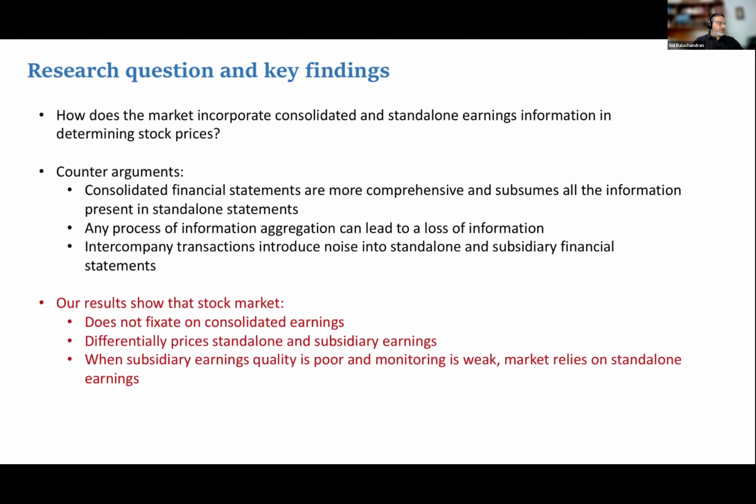What we find when we look at our results is that the market doesn't fixate purely on consolidated earnings. There is incremental information in the standalone information. The market differentially prices the earnings from the standalone parent versus the earnings from the rest of the subsidiaries. Particularly in environments where you would anticipate that monitoring might be weak, where the risk of expropriation might be high, or where the quality of earnings might be poor, the weight given to standalone earnings in determining prices is higher. So overall, there's value in both standalone and consolidated statements.